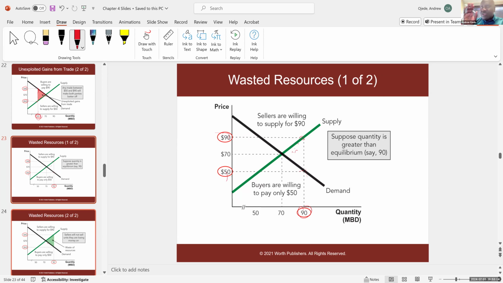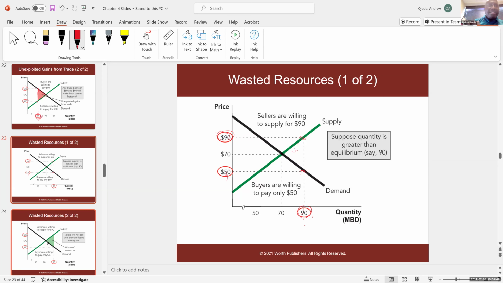Remember that. That is not going to take place because in this case, at that quantity, how do I know the price buyers are willing to pay for these 90 million barrels of oil produced per day? You draw the dotted line and you hit the demand curve. That's the price they're willing to pay. But for the price that sellers are willing to sell that 90th unit, you have to continue until you hit the supply curve and you read the price they're willing to receive. So sellers are asking for a far higher price than what the buyers want to pay. So you will never sell this quantity.